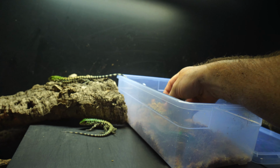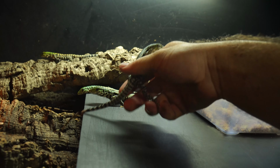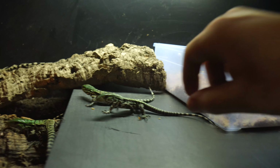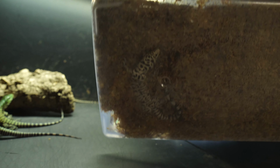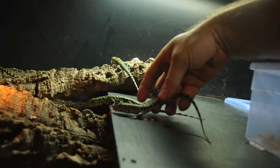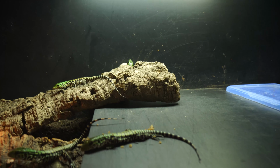And we don't want to scare these babies. We're just going to get them out of the box. Nice and gently. As soon as they hatch, we're working on trust. Working on them trusting humans. Let's see, is that all of them? Nope, there's one down in there. There you go, buddy. All right, that's all of them.